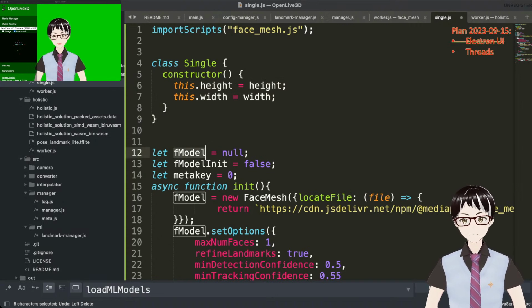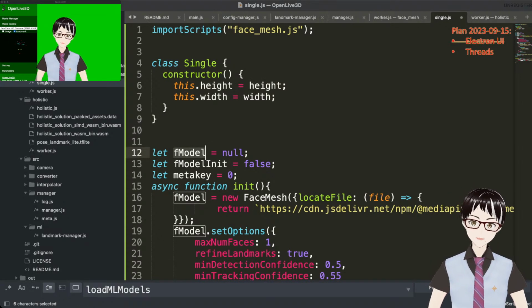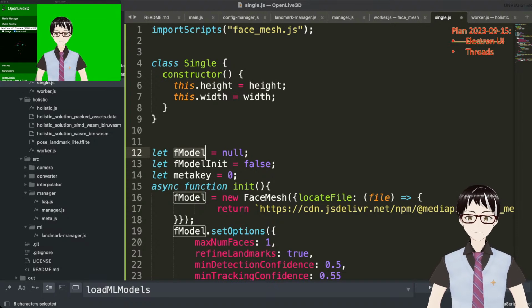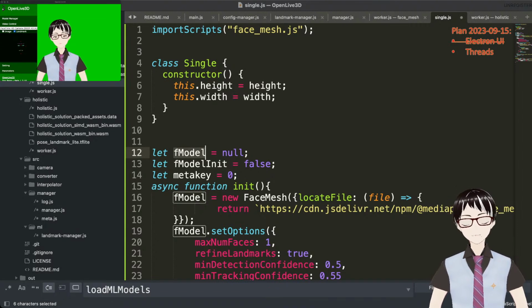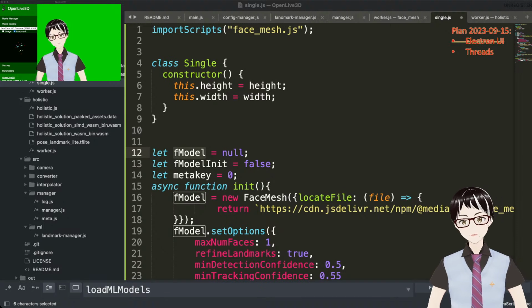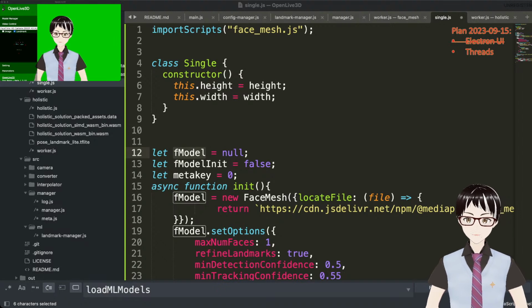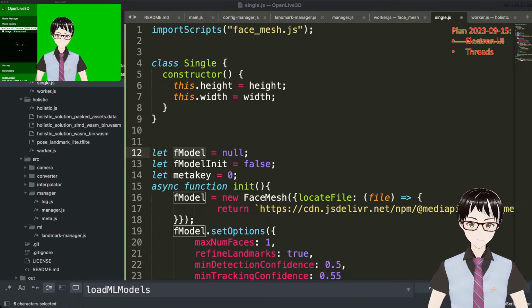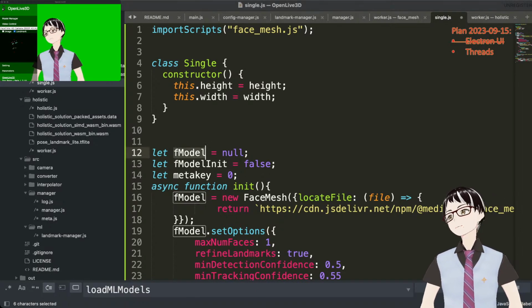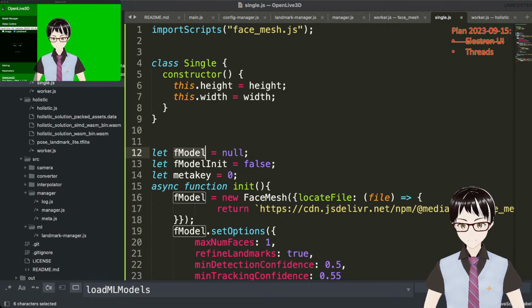So this f model init meta key will need to be stored inside the construction as well if we want to use it. Is there an easier way that we can just run parameters then? It doesn't seem like there's a way to do it. Okay, so let's do it with the sand approach.